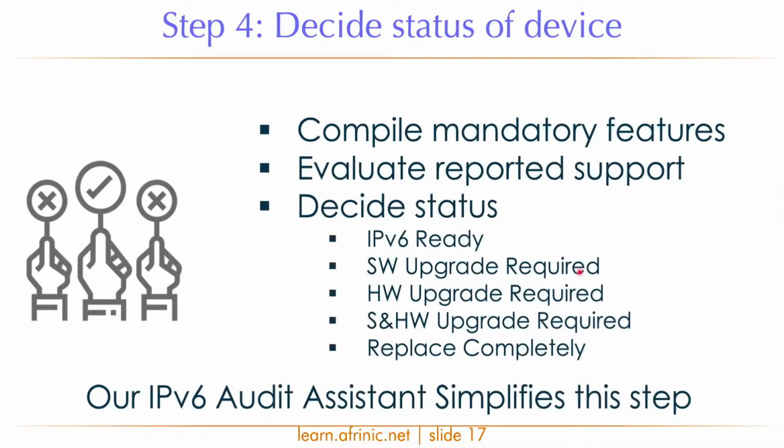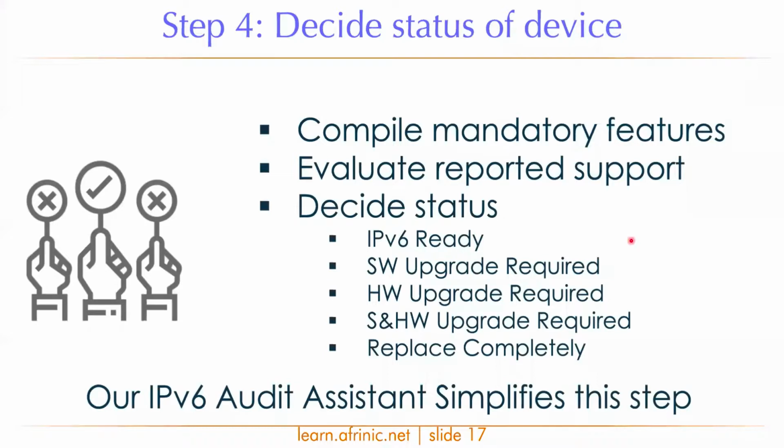So you say software upgrade required, which means that as you start the IPv6 deployment project, you're going to assign someone. Your job is to update this device from version X to version Y. The third category, that is where money starts to come in, is where a hardware upgrade is required. Obviously, it's not every single device that you can do a hardware upgrade on. Like your normal CPE, some small CPEs, you can't change your RAM, you can't change your hard drive space. So sometimes a hardware upgrade is required. Maybe you just need more memory, or maybe some line card. And then the last and the worst category is this device does not support IPv6. It is completely legacy, which means the only way IPv6 is going to work is if you replace the device.